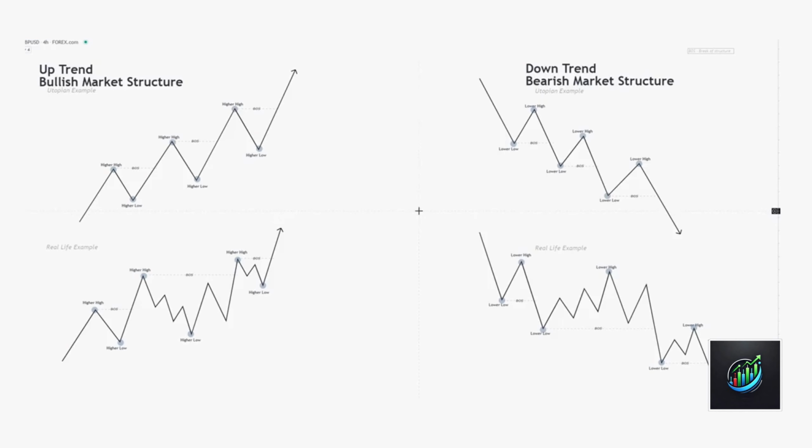Market structure is incredibly important in deriving our overall narrative in terms of how we should be viewing the charts and how we should be mapping out our supply and demand zones. For instance, if higher time frame market structure suggests bullish order flow, what we should be doing is looking for demand zones to buy for longer term trades.